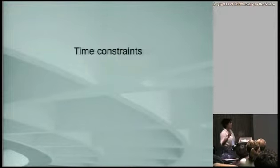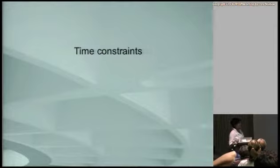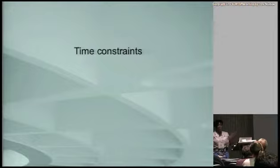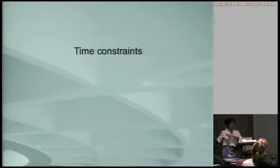So the programming that we developed in the space could be for 1 to 2 minutes, or it could be for 30 minutes to an hour. Every day that I was in there, I had to gauge my audience, and parents would say, "We only have 5 minutes while we're in here, can you just make it short for us?" And I would just make a soap bubble, and it would kind of explode, and the kids would say, "Yay!" And then they would just run off to the next thing.